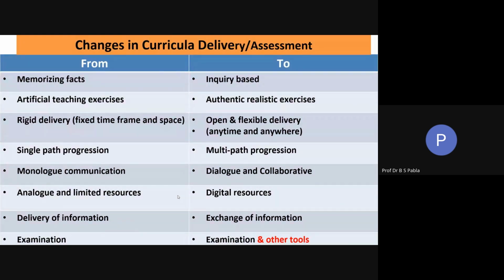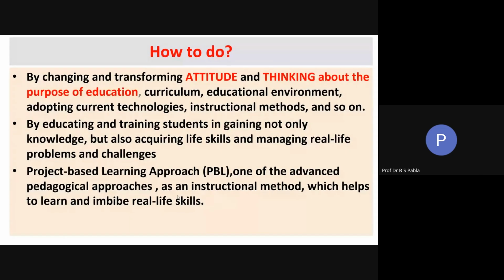Earlier there was delivery of information, now it is exchange of information. We say the students will come prepared by studying something and we will exchange information with each other. Earlier examination, but now it is not only examination. We have many other things, at least for formative evaluation. Now how to do it? We have to change and transform attitude and thinking about the purpose of education. The purpose of education is not to pass the examination.